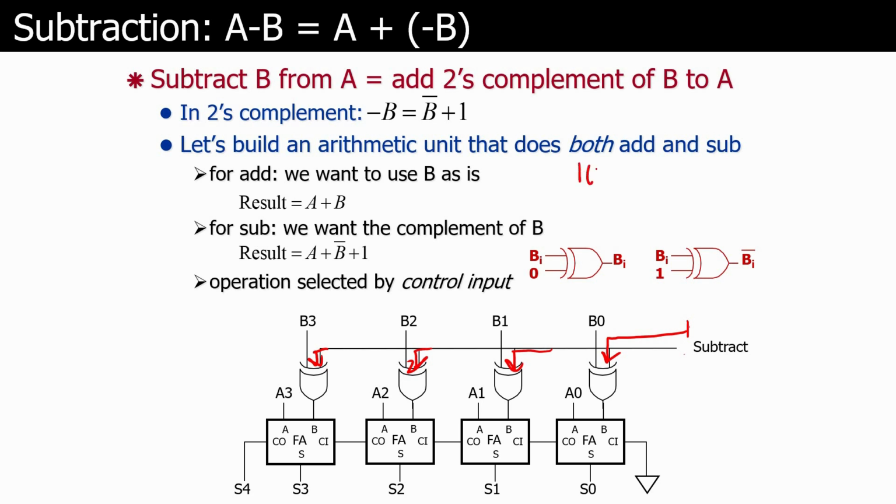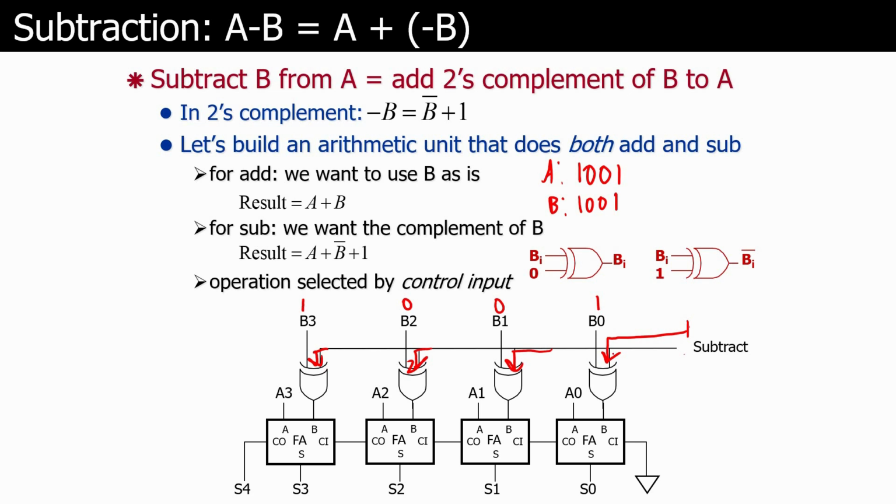So let's do a simple example where A is 1001, B is 1001 as well. And what I'm hoping to illustrate is that when you do A plus minus B plus 1, what we end up getting is 0. So what we end up getting should be A minus B, which of course is 0 because these are the same. We'll send in all the bits for B.